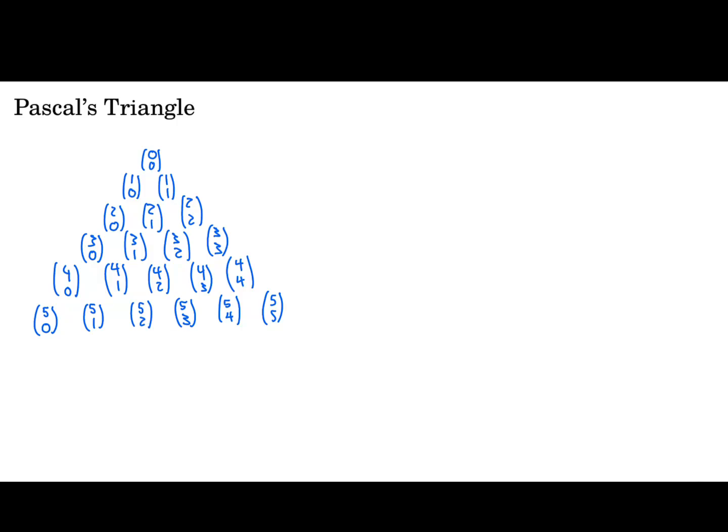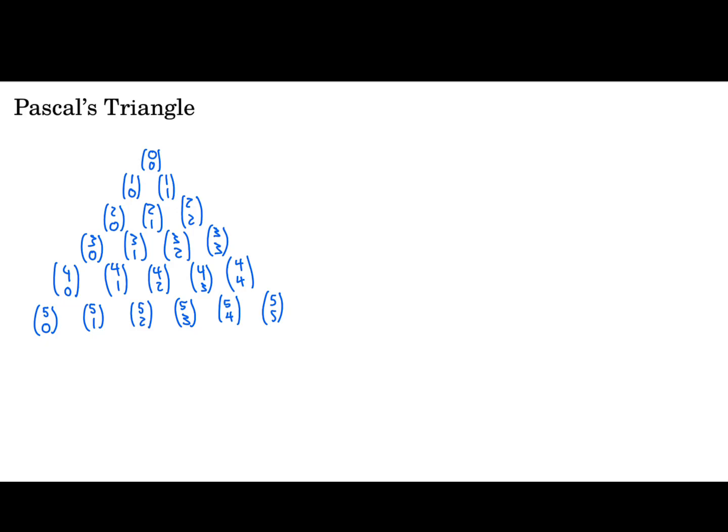Pascal's triangle is a fun way to organize binomial coefficients. The way that it works is that you make a triangle out of the binomial coefficients. Now, of course, you can continue here. So you put 0 choose 0, 1 choose 0, 2 choose 0, 3 choose 0, and so on. And then to the right, you increase the choose part. So to the right of the 1 choose 0, you get a 1 choose 1, and so on. And you write it in this triangular form. And many of the things we saw about binomial coefficients will translate to interesting properties of this triangle here.